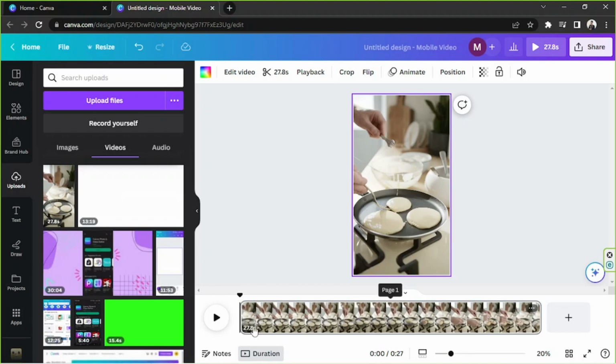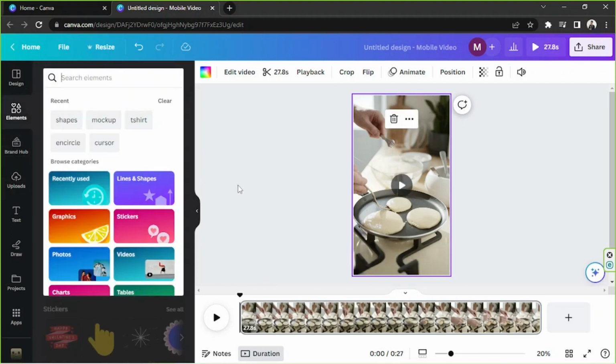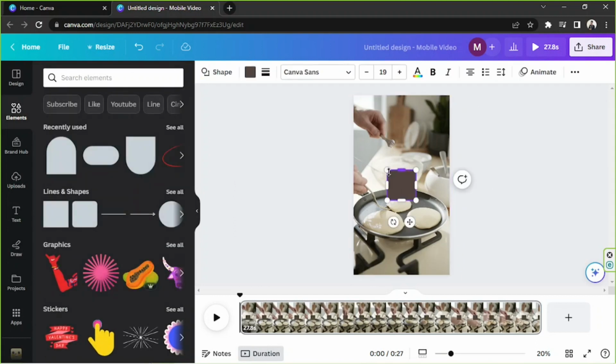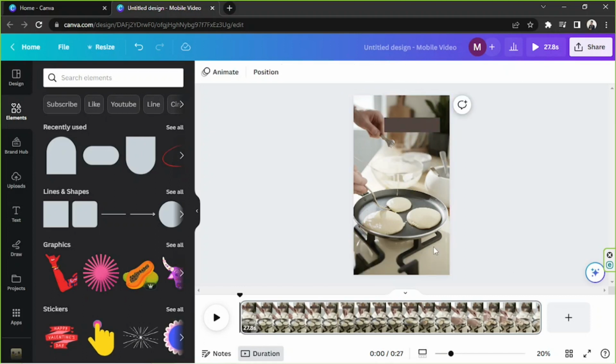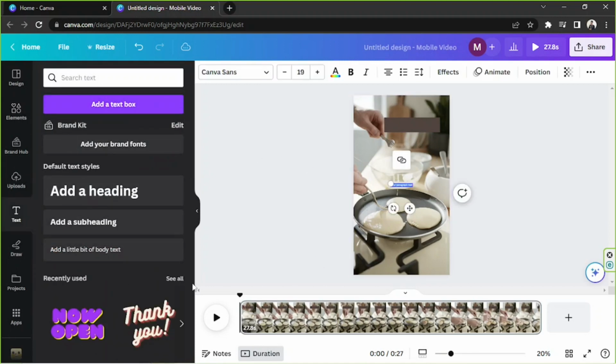And we're gonna start designing our thumbnail over here. So let's get started. Okay, first, I think I'd like to go to the elements section and look for a square or a rectangle, or maybe I could just press R on my keyboard to add a square or rectangle. And then I'm gonna place that over here. I'm gonna use this to emphasize our text so that more people will be curious and more people will click on our YouTube short. So I'm gonna go to text and I'm gonna add a text box, or I can also just press T on my keyboard if I want to.